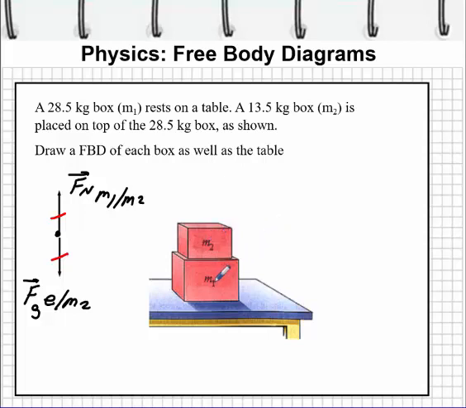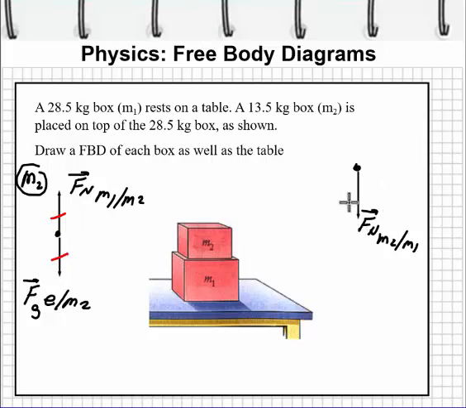Alright, so now let's jump to M1 and draw the free body diagram of M1. To draw M1, again, I draw the dot, and let me go ahead and label this so if you come back to it, this is the force diagram of M2 over here. Okay, so for M1, it feels the M2 pushing down on it. So I'll label that as a normal force. And this is M2 onto M1.